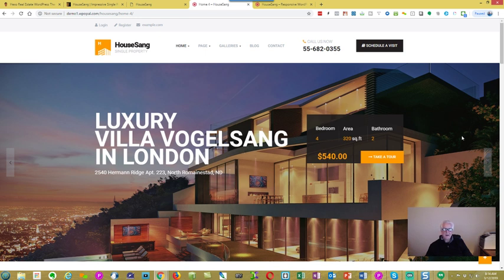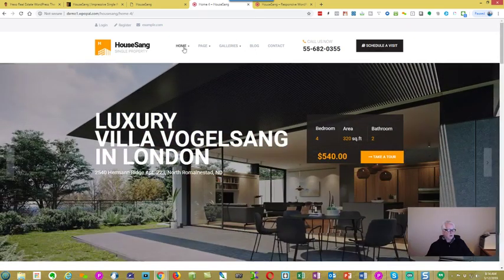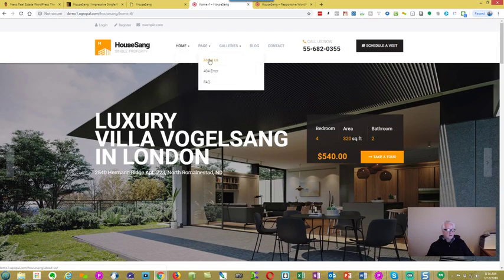Now I can do training sessions and show you how to do that, so you can do it on your own. Your team can do it however you want to do it. If you have assistants in the back end that want to do it, you could quickly add imagery and properties and things like that in here. Once it's built, you can do it on your own, or you can have me do it through the process as new listings come in. So let's go to the About page.